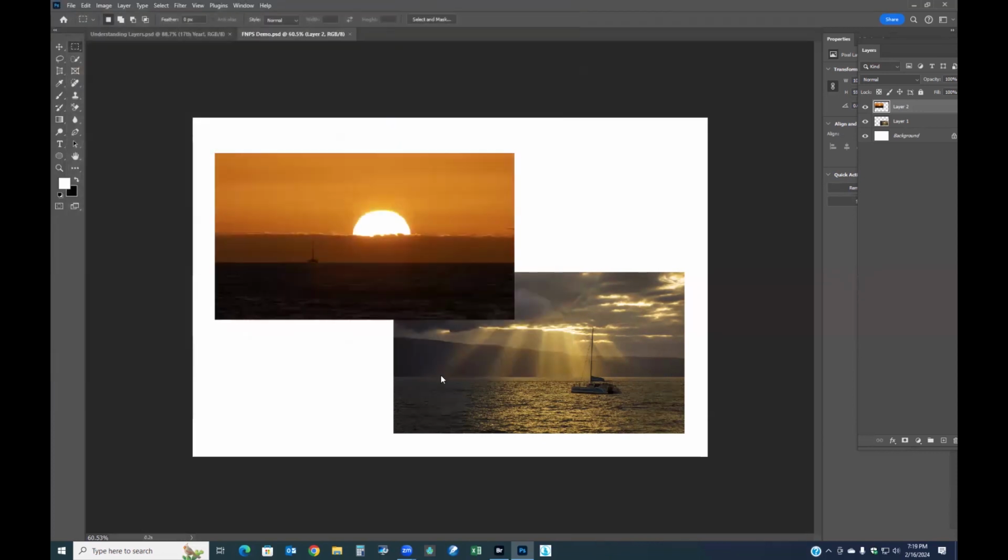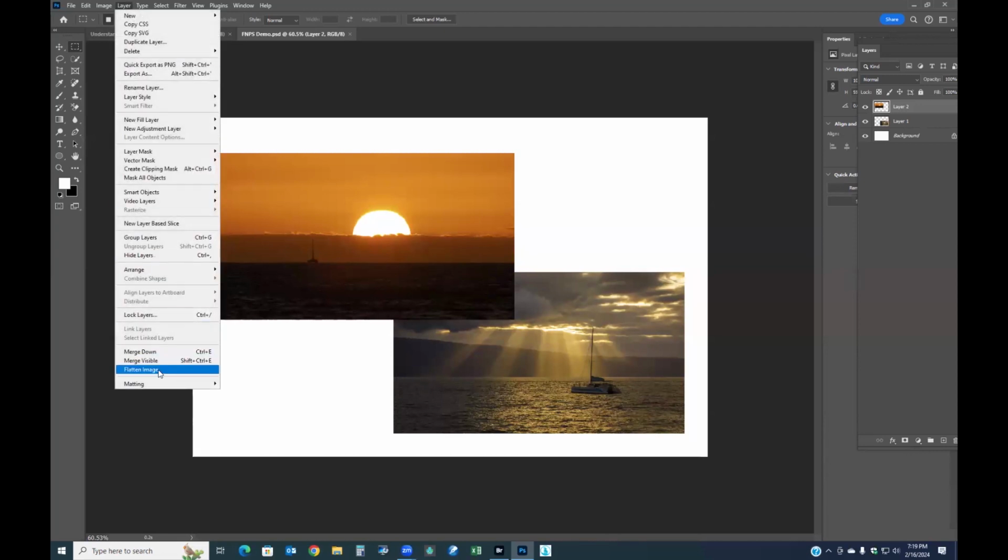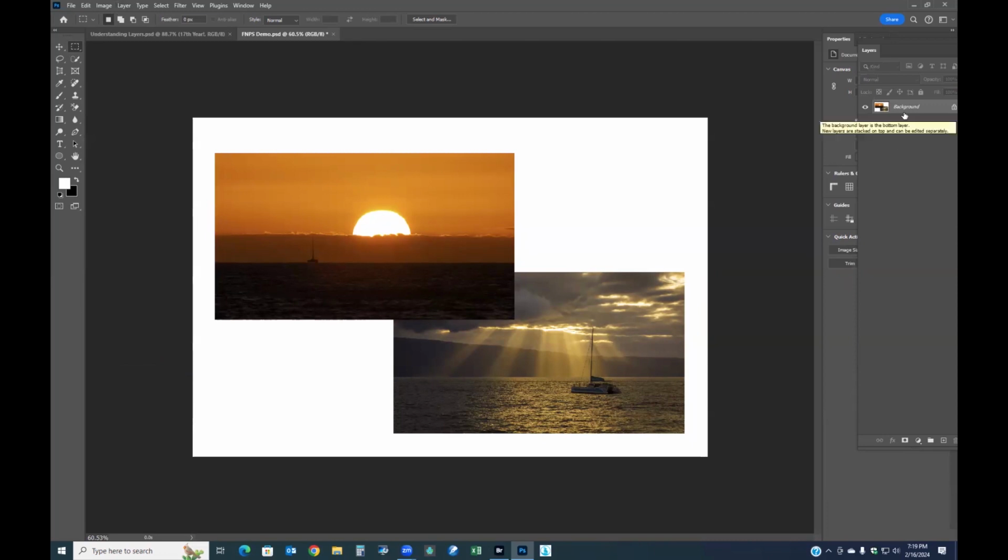And I'll just do it. I'll save this, and now I can come back and open this file. Now, if I wanted to send this off to Walmart or Walgreens, they're not going to know what to do with a layered file. This is where we would then have to make a JPEG. And we have a couple of choices. We can go to Layer and say flatten the image. And if I do that, watch what happens to the layers over on the far right there. It just goes to this one background. That's all we get. And now, if I wanted to edit this, I'm stuck, because this is now etched in stone, or etched in Photoshop.